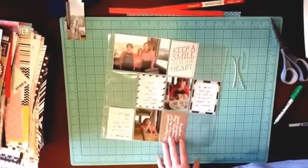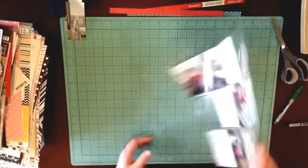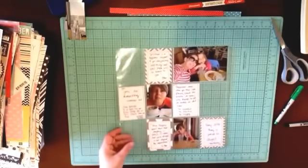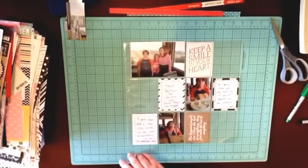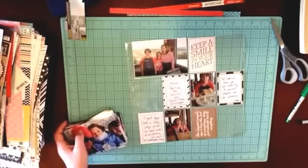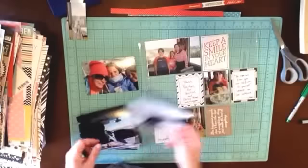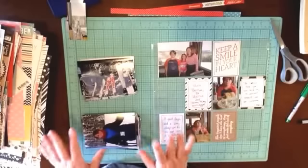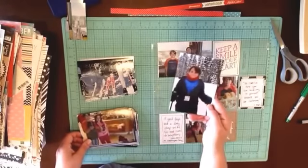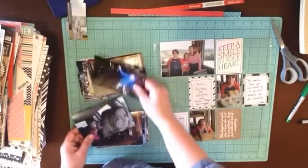Okay, so here we go. I've got some photos down, and then I've got some of these in, and now I have three more spaces to fill up on each side. And so I think that I can think about putting more photos in, because I've written a lot already. I could devote a couple of them to just embellishments, but honestly, if I can choose between them, then I choose, oh, that's a nice one. Some of these I just don't want to cut down. These are from our ski trip to Colorado last year.